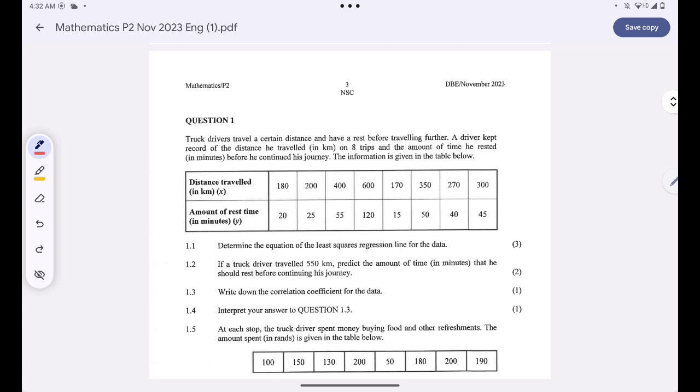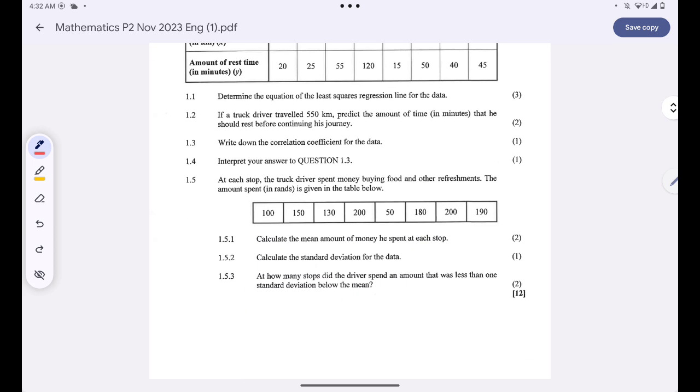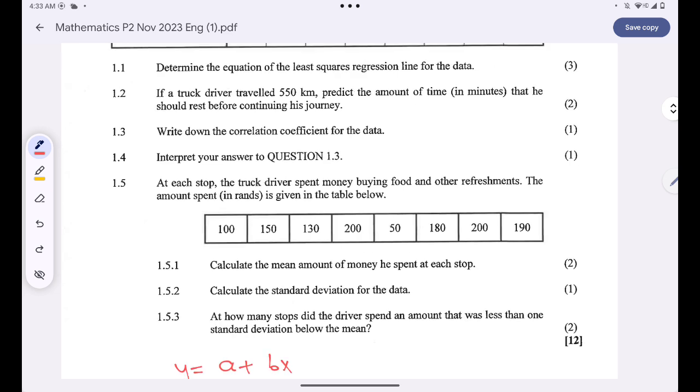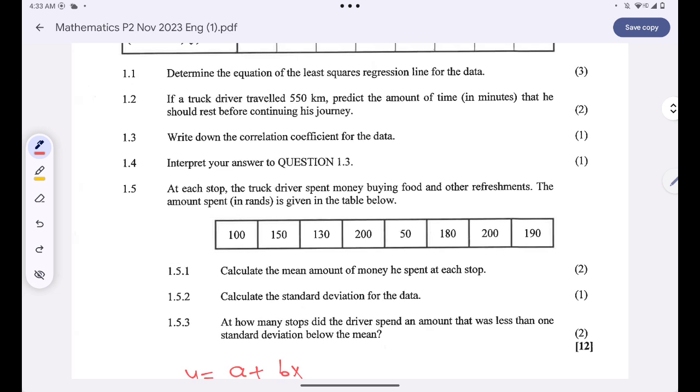Okay, after I input my data set into the calculator, I will press AC, and then for me to find everything that I'm looking for, the first question they asked me is to find the equation of best fit. I know that equation is there at the bottom of your formula sheet, is equal to a plus bx. So for me to find this formula, I just need to know the values of a and b only. Are you together? How can I find them?